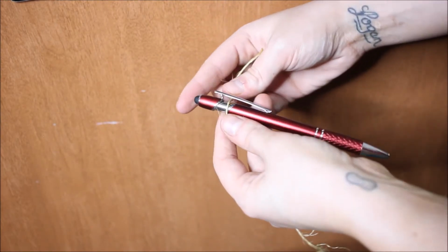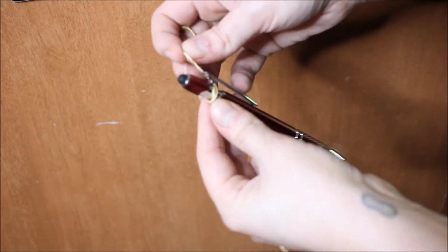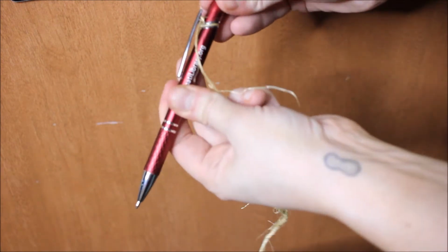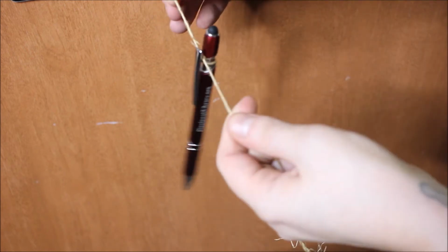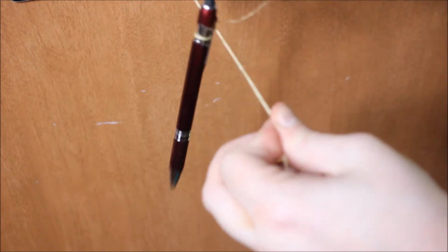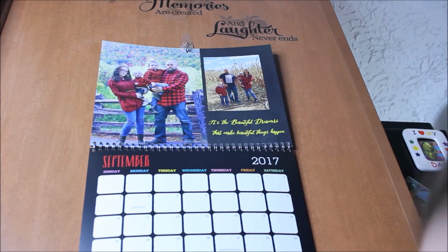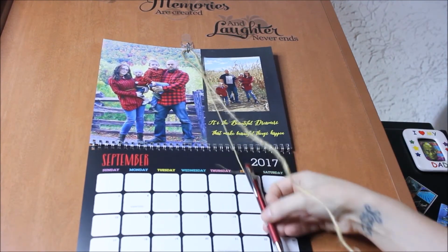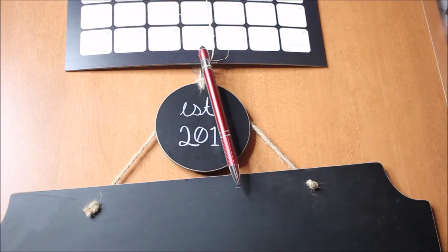So I just chose to hang it with an ink pen with some twine. Plenty of people hang their ink pens with a string. It's nothing new, but I figured hanging it with the twine would make it meet the aesthetic better. So I chose an ink pen that was okay looking, and I made sure it didn't have a lid that could fall off, and I just tied it around, and then I tied it on there. I'm pretty sure that's self-explanatory. I think it looks pretty cool with the twine.